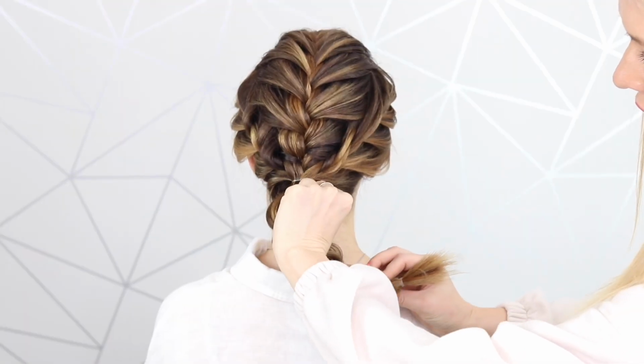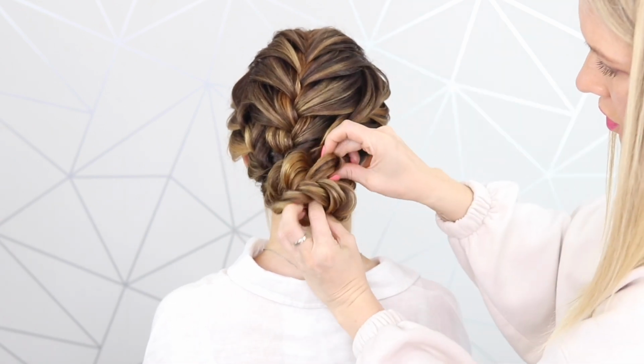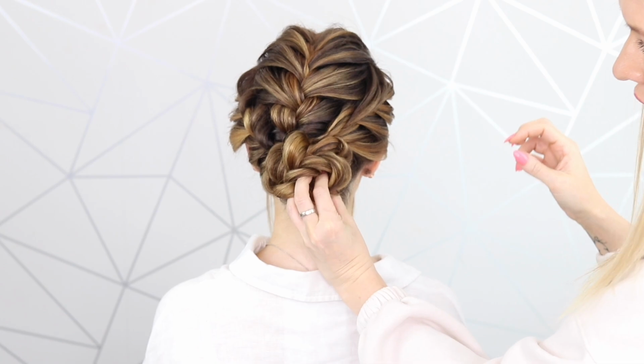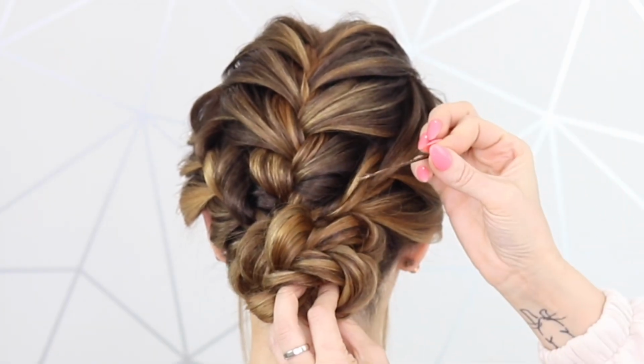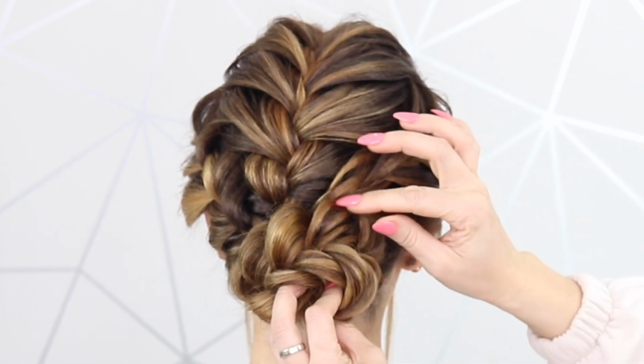So I'm just going to take my fingers like that and just wrap this braid around and then squidge it in. You're then going to take a long hair grip, hairpin, and just go up and then fold it back down again.